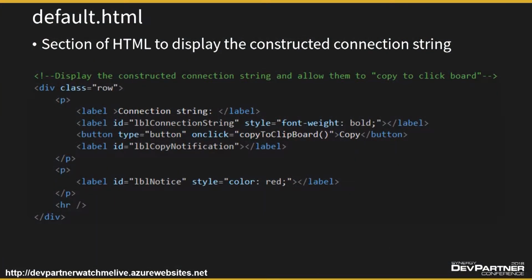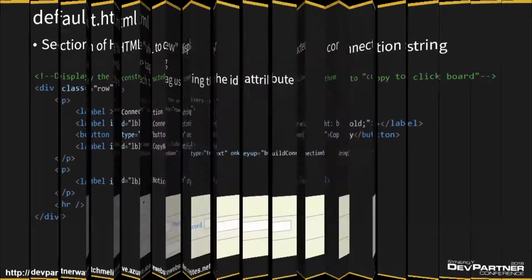Remaining labels give us a way to provide feedback to the user. The label copy notification will display just for a short while, we've got a little timer on there that makes it disappear, a message saying that you've put the connection string into the paste buffer. There's another one that displays when you select a database that you need PSG professional services assistance with. So it's more than just give me some data and I'll construct a connect string.